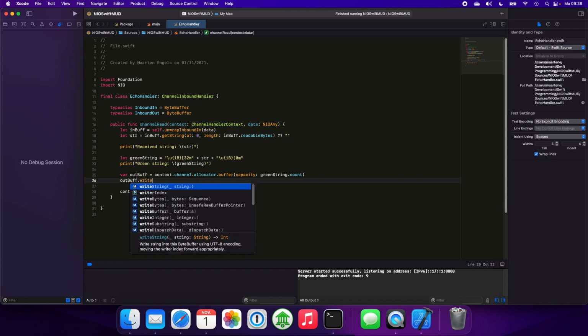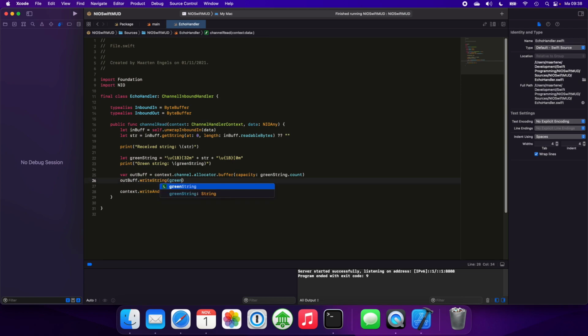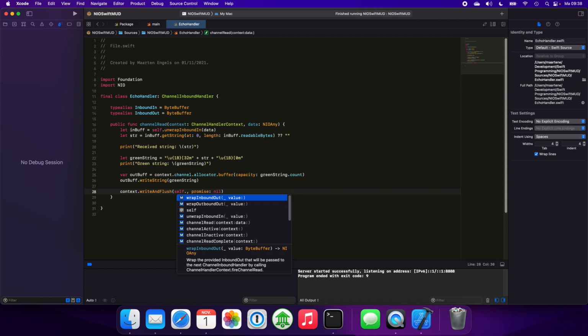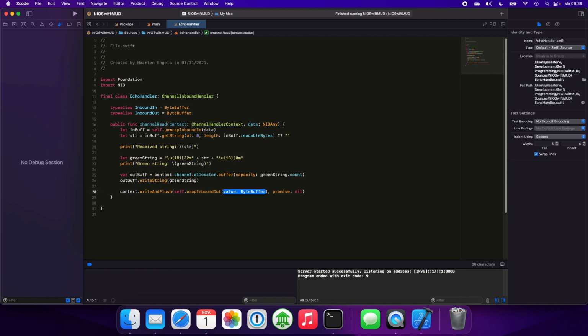So what we then need to do is write our string into it, and we now have the string inside the buffer in the correct format. Then we need to send this one out, and we'll do that using the wrap inbound out method, and we'll wrap the out buffer again without a promise, because this is the last step we do. So we'll just make it synchronous.